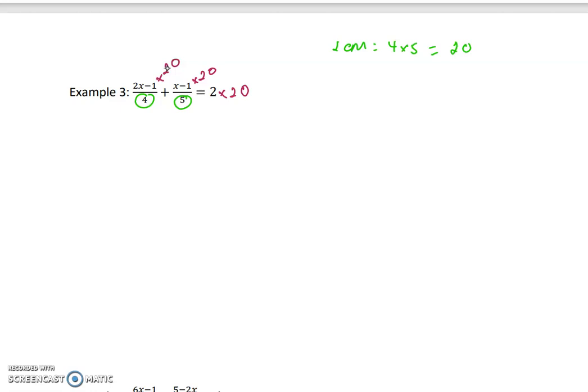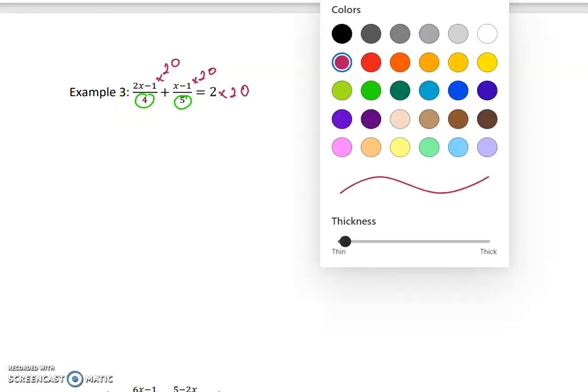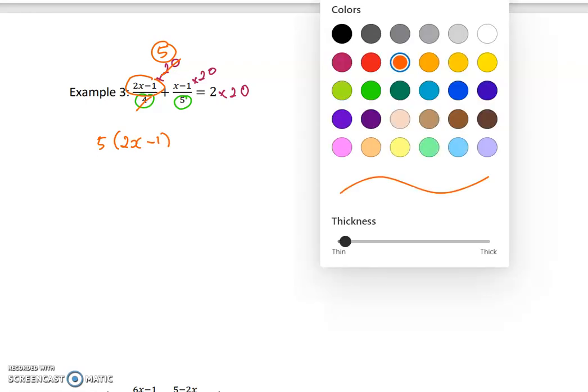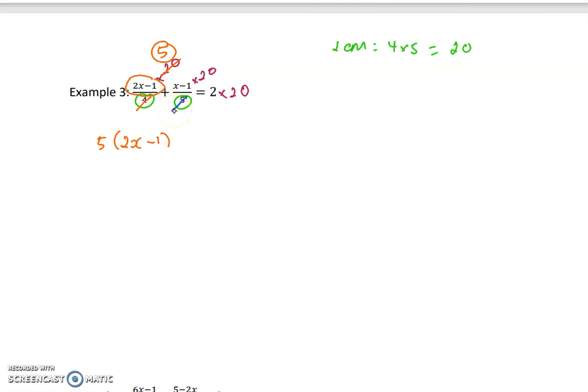There are only 2 of them that we can divide out because there are only 2 of them with the denominator. So again, I'm going to use different colors here. Okay, so 4 and 20, 20 divided by 4 is actually 5. So I have 5 and 2x minus 1 left. I'm going to use this color here to write out. Different color. So this time here we have 5 and 20. 20 divided by 5 is actually 4. So we have 4 bracket x minus 1. The x minus 1 is actually from here.